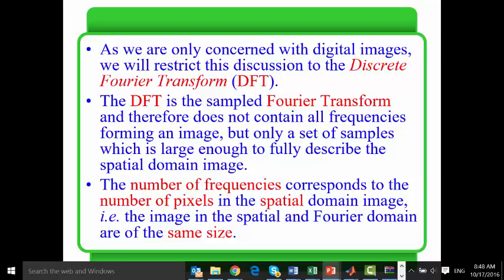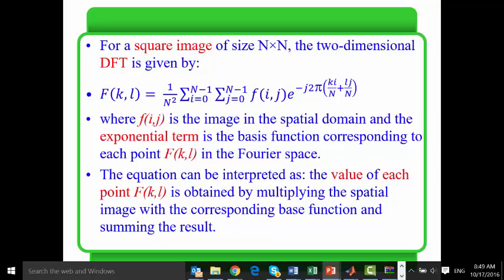The number of frequencies corresponds to the number of pixels in the spatial domain, as we have said before, except in some special cases. So the image in the spatial and the Fourier domain are of the same size. This is a very important thing: the images have the same size.